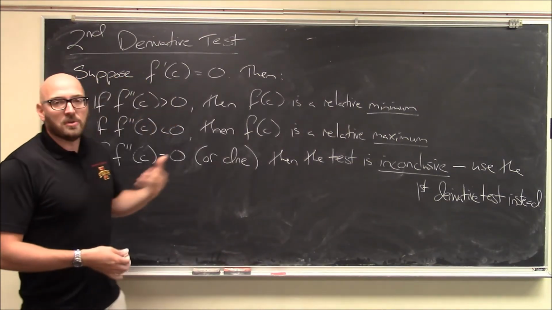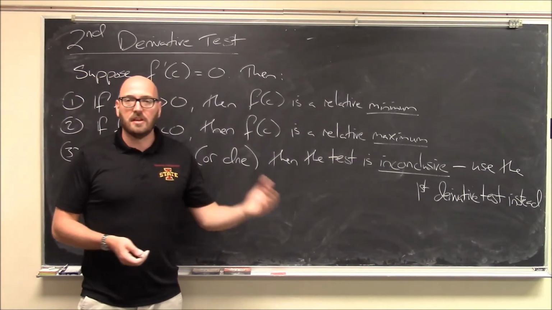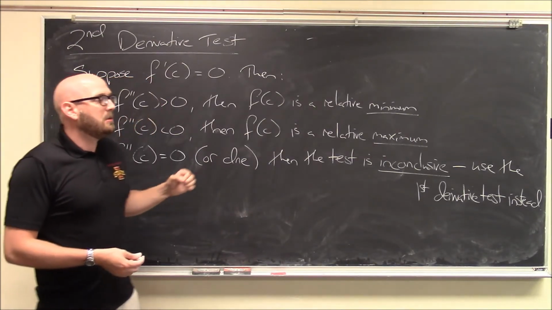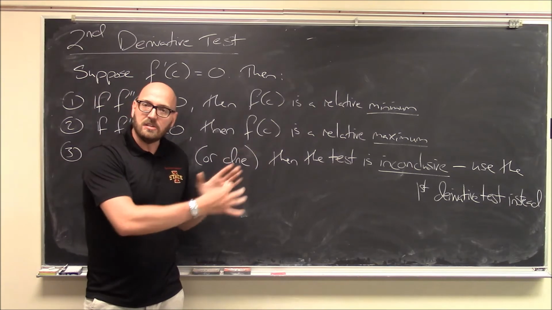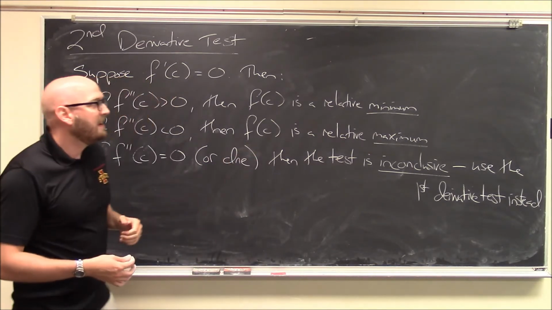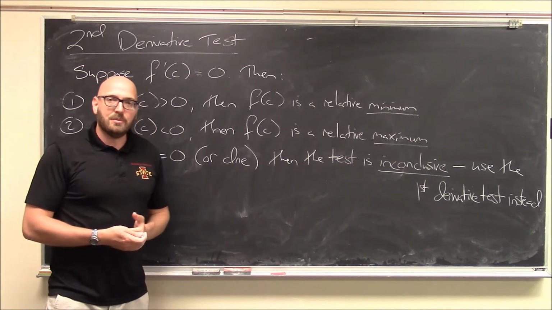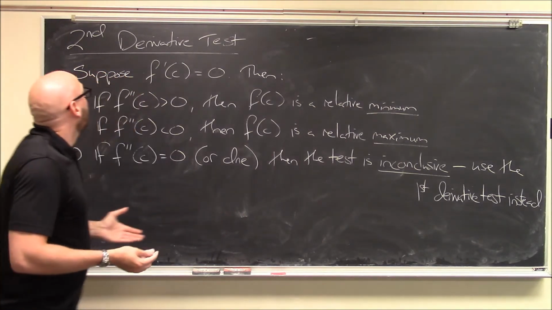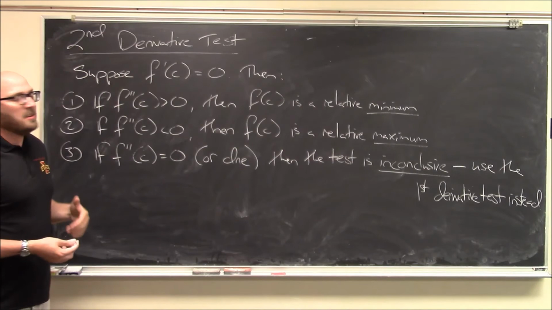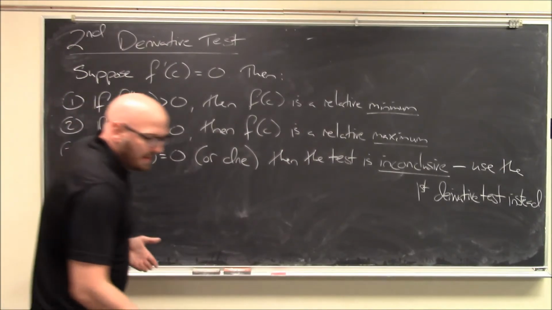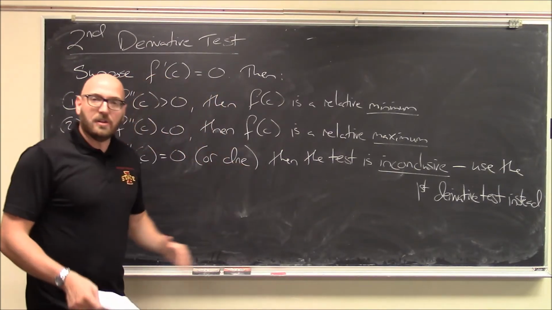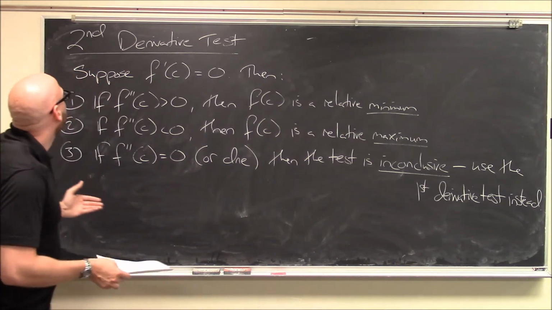And in came the first derivative test. The first derivative test answered that question for us. It says, if I know my function is increasing or decreasing to the left and to the right of the point, then I can determine whether that point is a maximum or a minimum or neither. Well, the second derivative test provides us with another way of answering this question. It has its pitfalls, but it also has its very strong points.